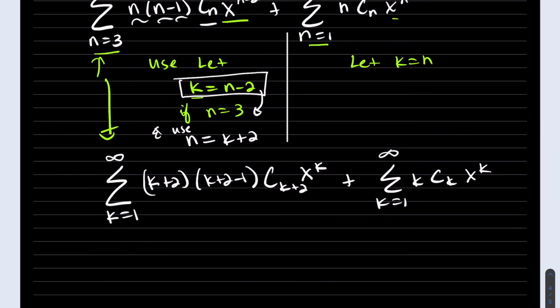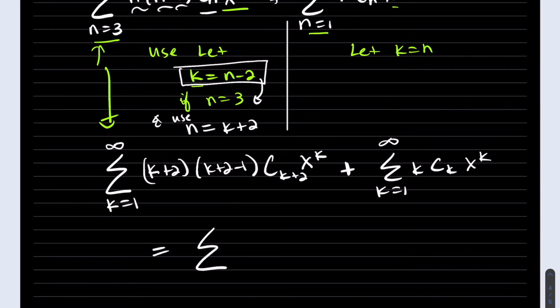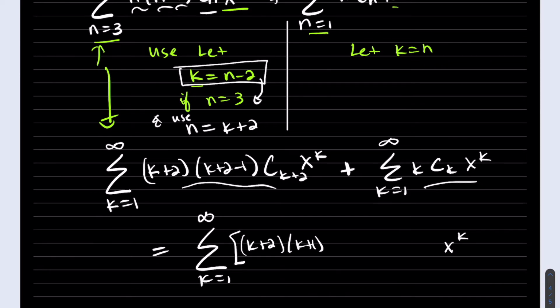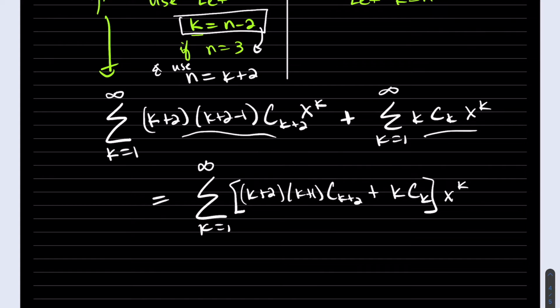And now, if you look, they have the same index, they have the same power. We're now ready to add them. So we're going to add this. I'm just adding all of this. We do have the power in common, so we can write the power on the outside, factor it out basically, and then add the stuff before it. And like I mentioned before, we did factor this out and put it at the end. Let's do another one.